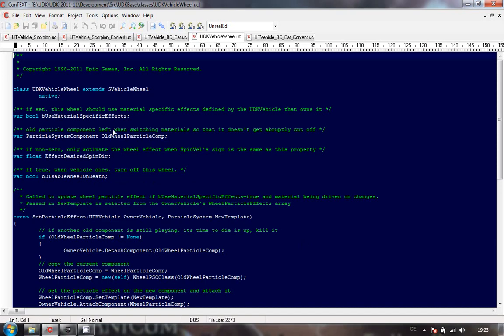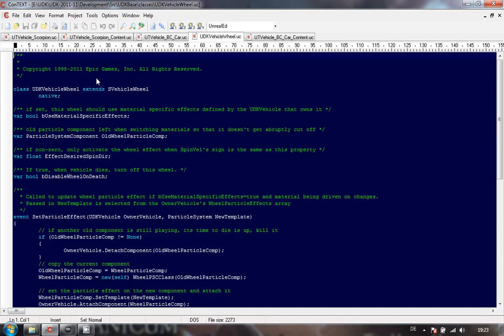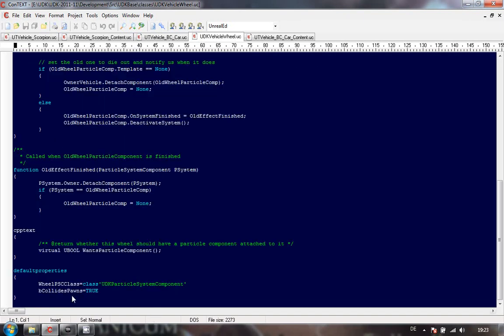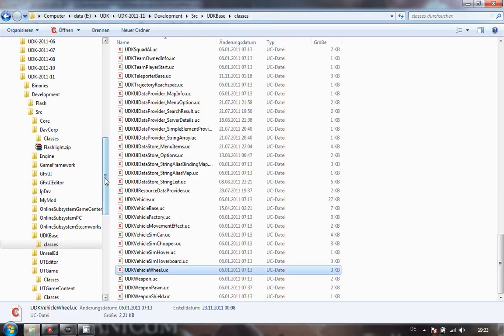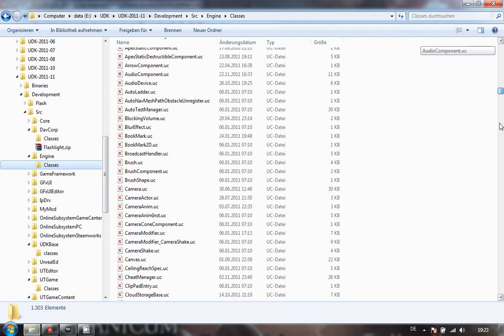We'll just open that. Now this extends the SVehicleWheel. Now if you can code and you read through that, does it make sense to you? Fine, doesn't to me. Default properties don't really do me any good. So what I do here is, let's see if I would think it should come under the engine class, engine set.